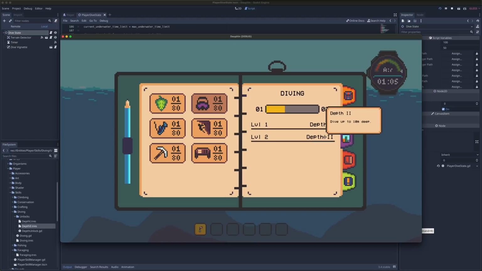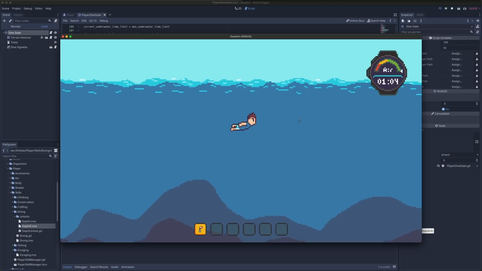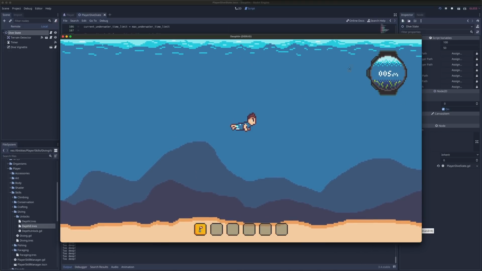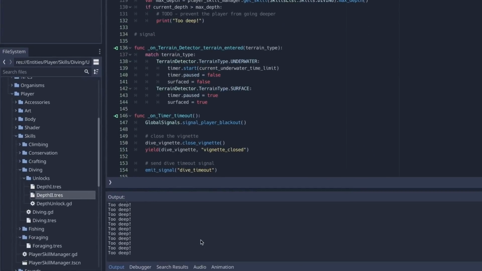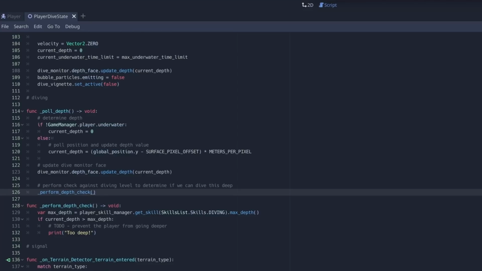I haven't really figured out how to implement this into preventing the player from diving deeper, but I do have it hooked up to the point where if you dive down to 5 meters, which we can see on our dive monitor here, the console will start printing out that we are too deep. So that's a step in the right direction. I think there are probably a lot of ways to kind of figure out if the player has a high enough skill level to do something, but I'm happy with my first attempt at it this morning.